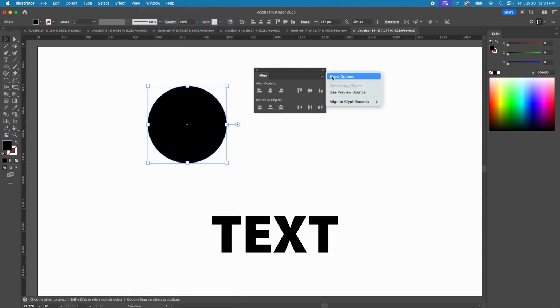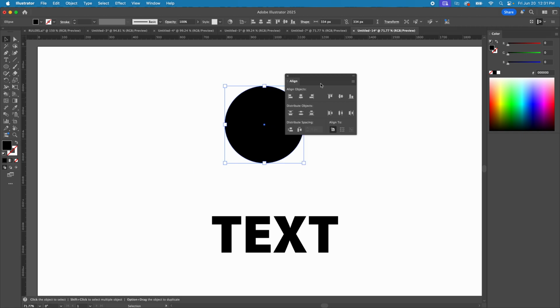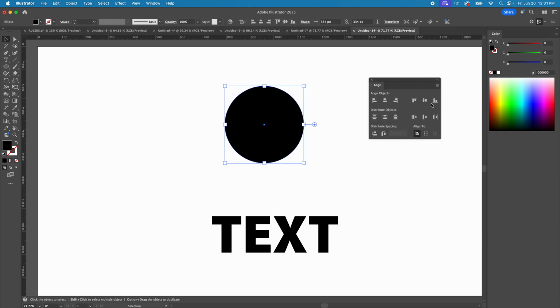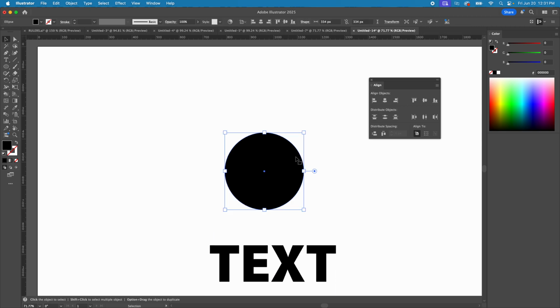And then you just go options. Now you can see everything here. So at the moment you click on this, this is aligned to, you can hold it over there, artboard. So this is going to align to the page itself. So if I hit center, it's going to put it right in the center of the page. If I want to do center vertically, boom. It's not going to get any more centered than that. That's the computer saying this is pixel perfect center.